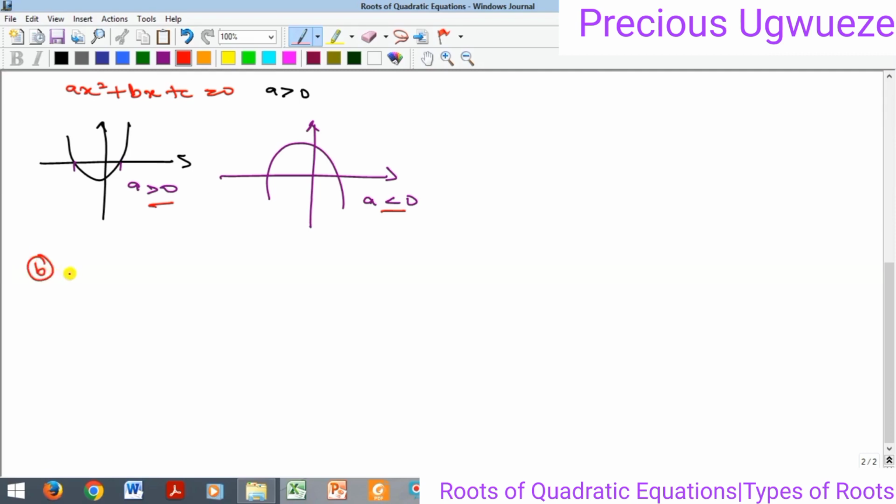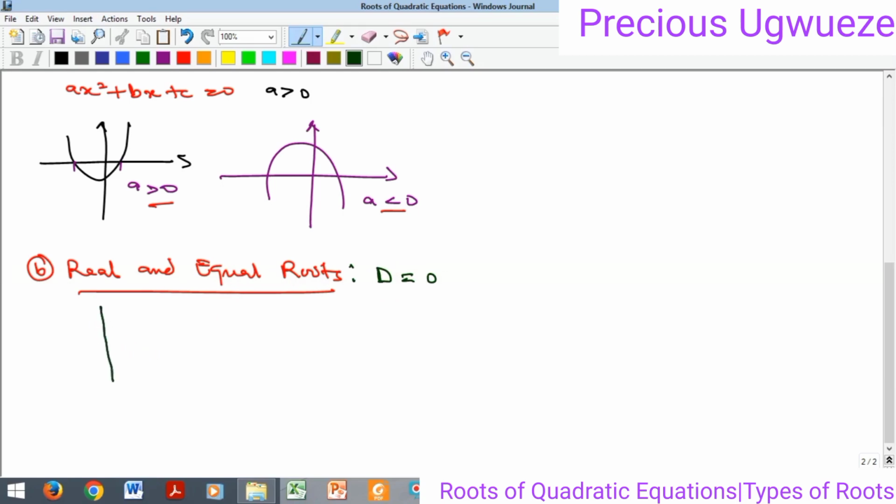All right, so we quickly will go to the second nature. The second nature is when you have real roots. Under what condition will you have this? That's the condition that your d is equal to 0. So when the discriminant of a quadratic equation is equal to 0, it will always produce a real and equal root. Okay, and what about the nature of the graph? This is how it's going to look.